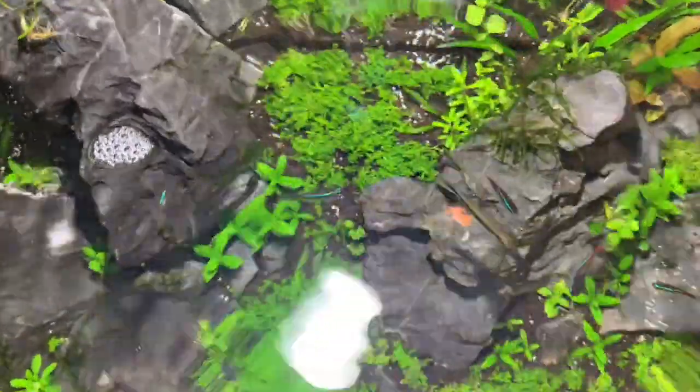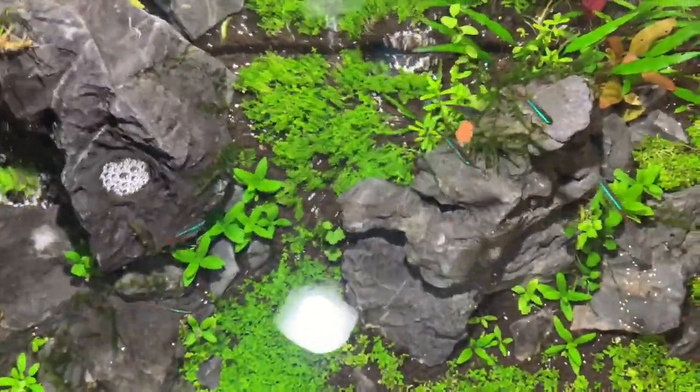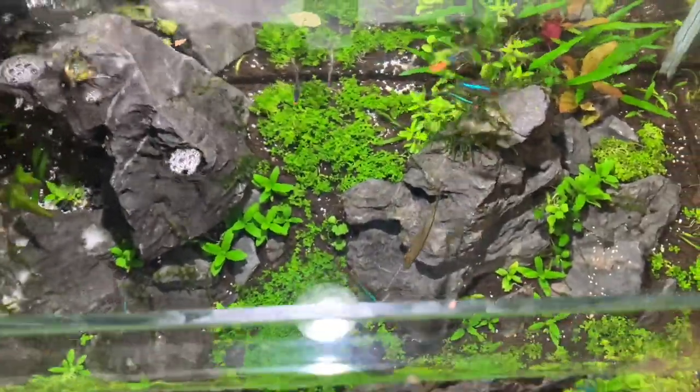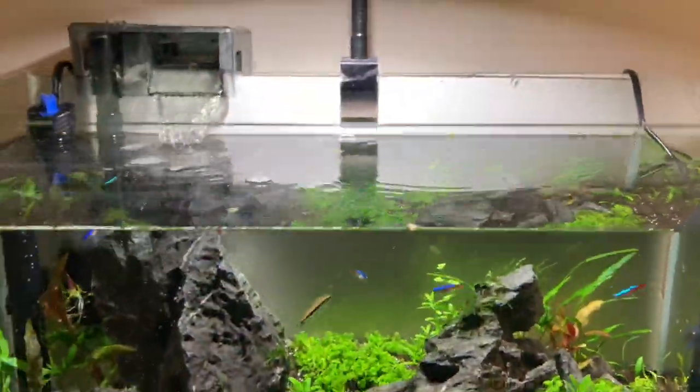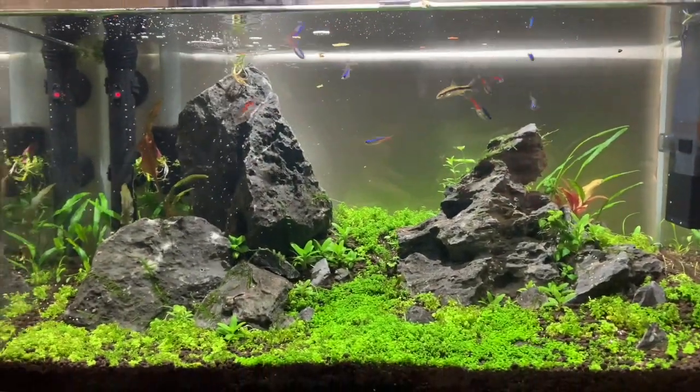Later that night, all the fish are eaten, just like to see them devour like piranhas. Just like to throw some bigger flake in sometimes and let them kind of pick at it. Definitely not like piranha, but overall really happy with how this tank's looking right now.